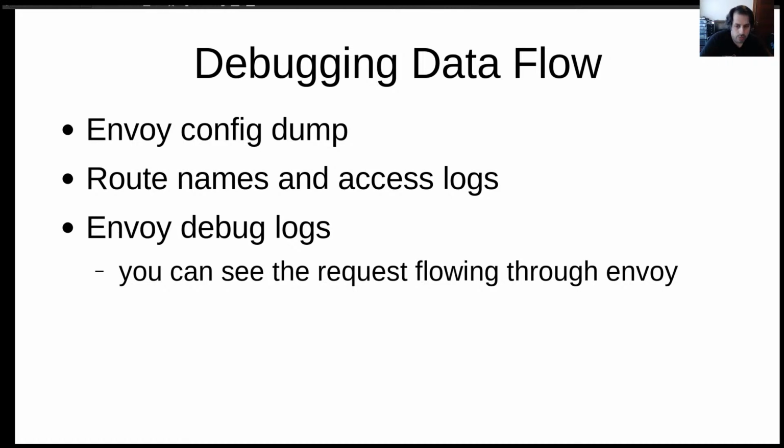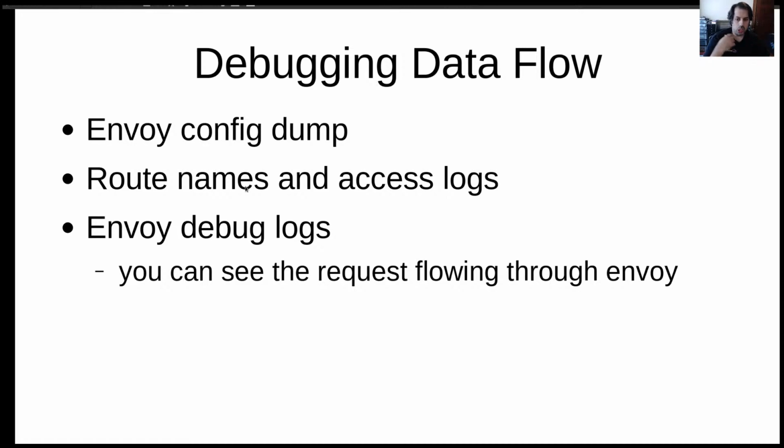And when we're talking about the data flow, you can look at Envoy config dumps. Essentially, you want to see all the Istio configuration the way it's aggregated, and see the configuration as it is in the proxy. If you remember the first diagram, you have Istio aggregating virtual services and producing Envoy configs. The Envoy config dump gives you the result of that. So you can see exactly what the proxy is doing, and not what you think it might do based on the CRDs. And if you want to see the requests flowing through Envoy, you can look at debug logs, and we will show an example of that.